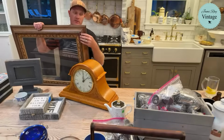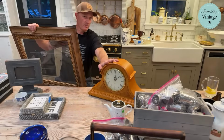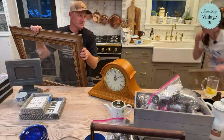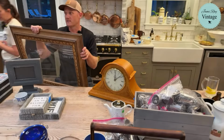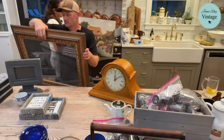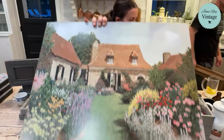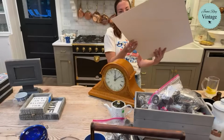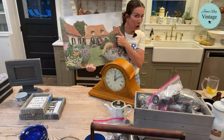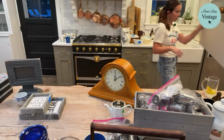But this frame is going to be really great with a makeover. And then the art, I'll find something really cool, probably antique and pastoral themed. That's what we hang in our own home, in our old fancy frames that are falling apart in plaster. This is what was in it. It was okay, but it's not very good quality, and it had a picture of Jesus taped on it. I tried to touch up the top with paint, and it looks really bad. It's kind of pixelated in real life. So I want to do something similar, and then we'll just put it in there. I'm going to save this though, so we can use that as the backer.